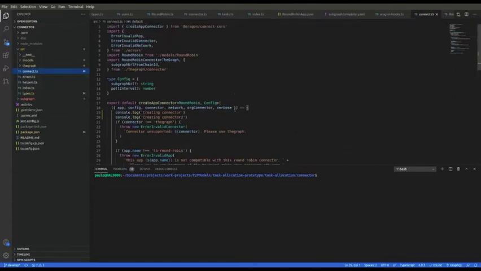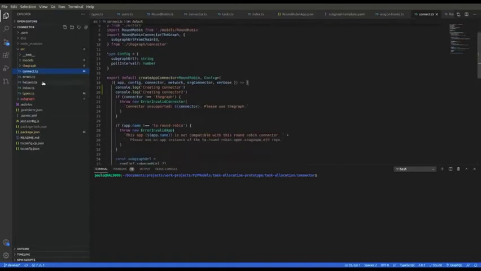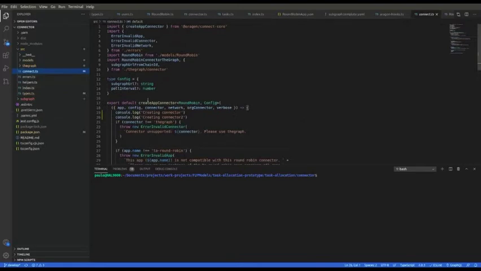The main file that is going to export our connector is this one, connect.ts. It basically uses an aragon-connect default function to create our connector.